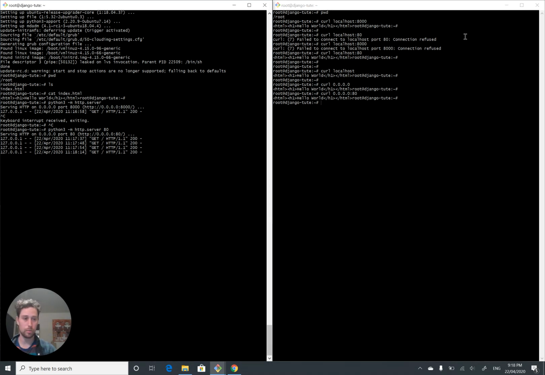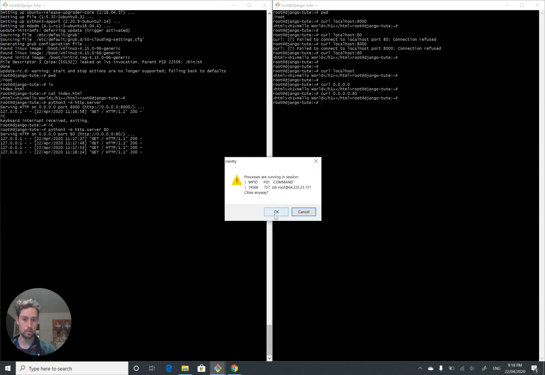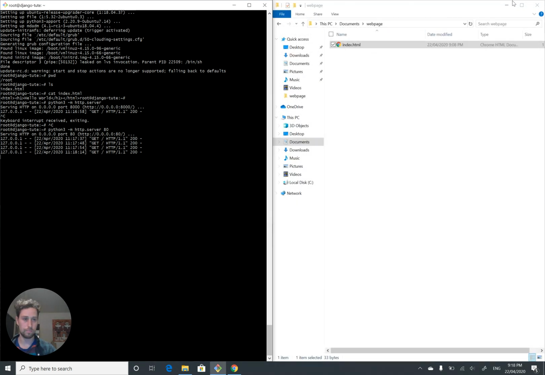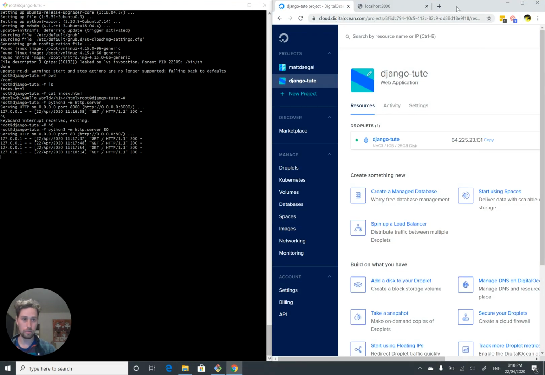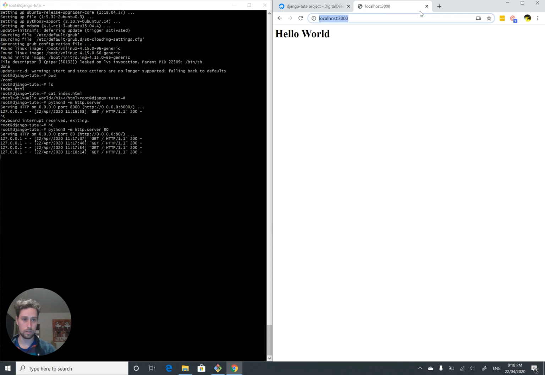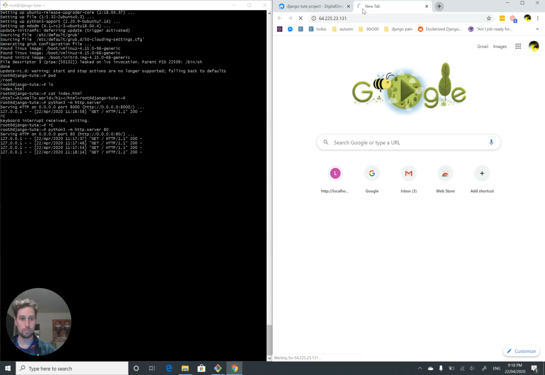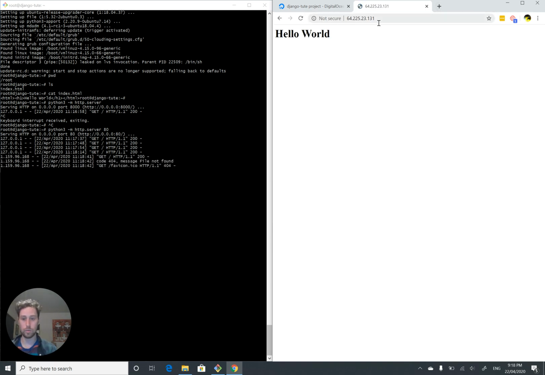Cool, so we've got our web server running. We're going to keep that running. Close this. Okay. And let's open up our web browser and let's copy our IP address and try to connect. Let's close this tab to show you that it's for real. Okay, and we're going to paste it in, press enter. And you can see we've got a hello world. You can see we've got a web request from my IP, which is this. And so now you are running a web server, which is pretty cool. So if you ever want to set up a very quick and dirty web server, you can use this Python HTTP server module to get that done.